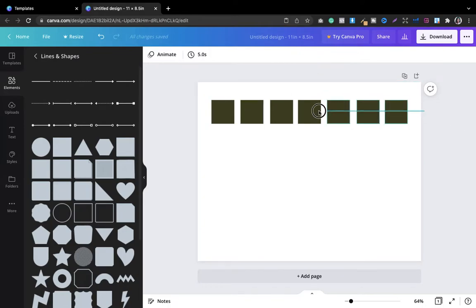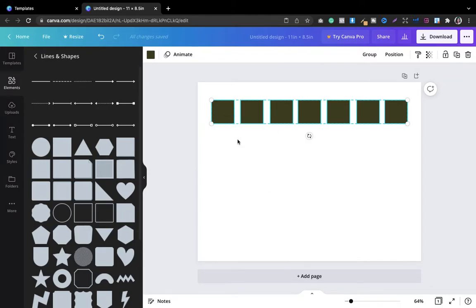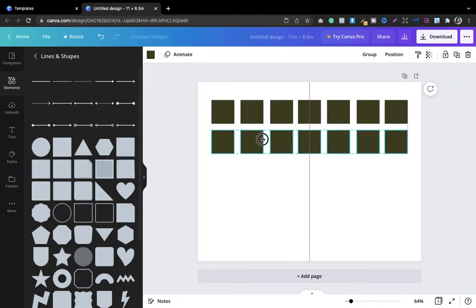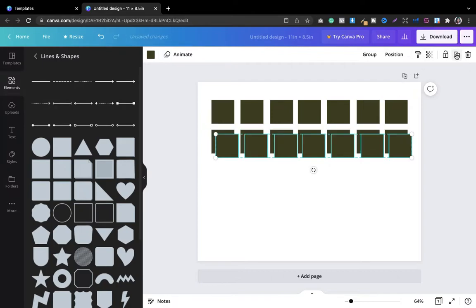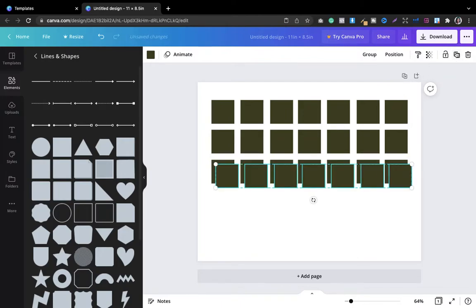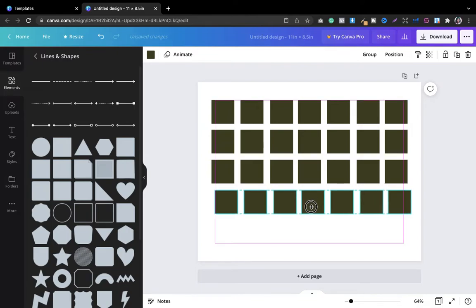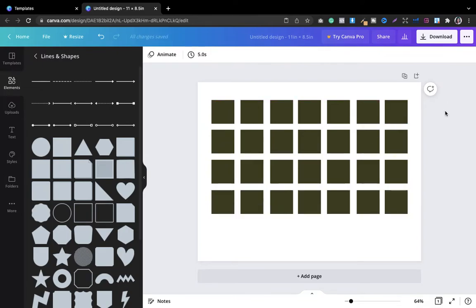And simply what I will do is select all these boxes, copy it and paste it, like this. Or what you can do is, after selecting this, you can click on this button that is duplicate, and it will get duplicated. Again, it is going to take you some time, so just be relaxed with it and do the work. You can also just group it.